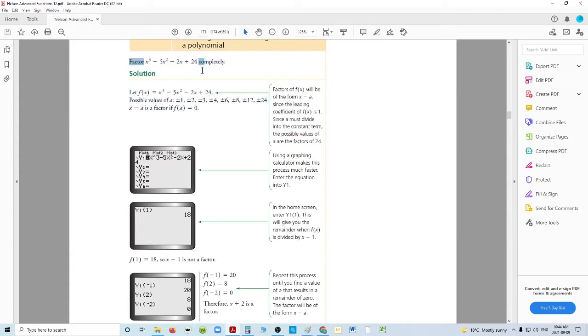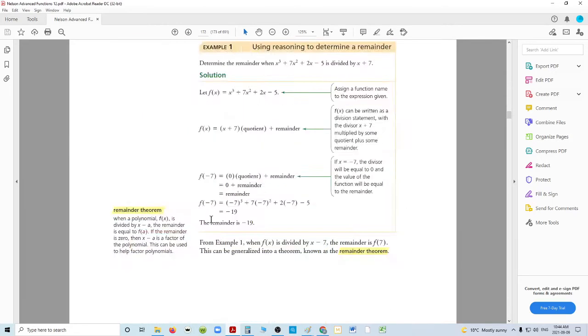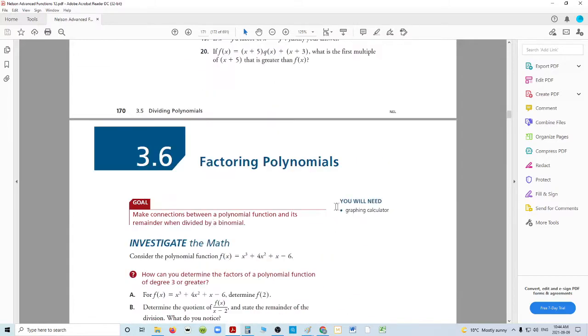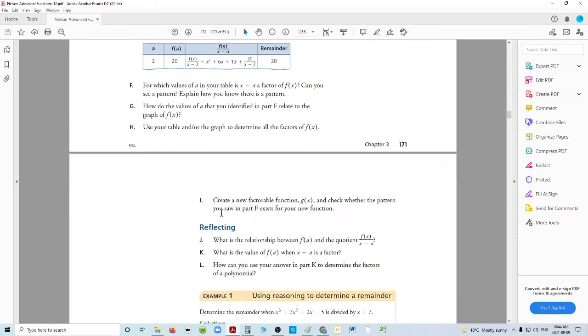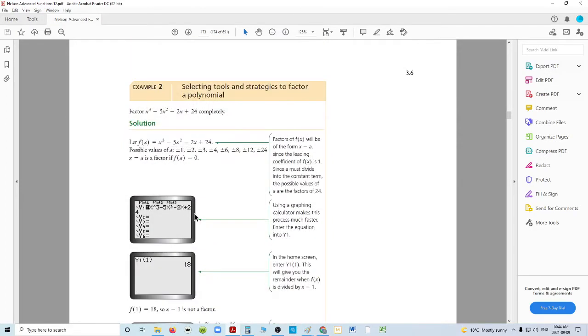So here they're asking us to factor this completely, and they're looking at 24 here, and they're saying, okay, well, all the possible factors of 24 are these. We're going to start with the easiest ones, plus or minus 1. And then they're using graph calculators in there. You should also get used to, possibly if you're in university, you might need a graphing calculator, so learn how to use one. They don't let you bring computers in. For us, we're just going to use Desmos.